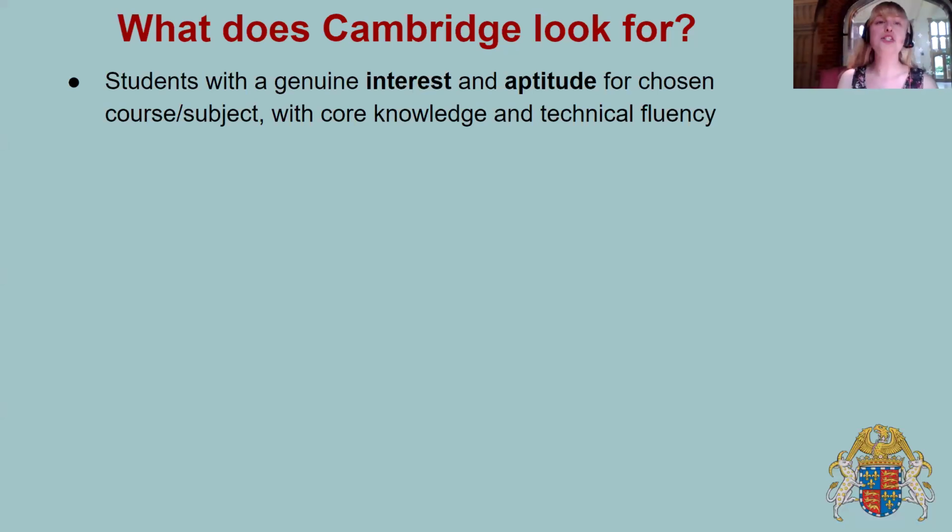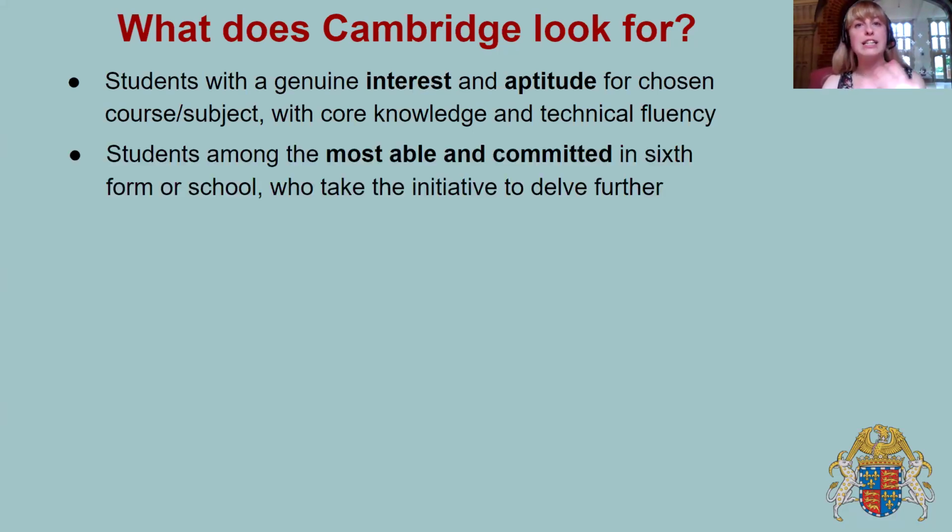So at Cambridge, we're looking for students who have a real, genuine interest and informed enthusiasm, I like to say, for the chosen subject. They can demonstrate that they've got the core knowledge, the key understanding and technical fluency, perhaps. So in the case of languages, for example, they've really got that solid basis. They understand their subject. They can demonstrate to us that they are interested and would thrive at university level, studying this subject in more depth and being an independent researcher as well.